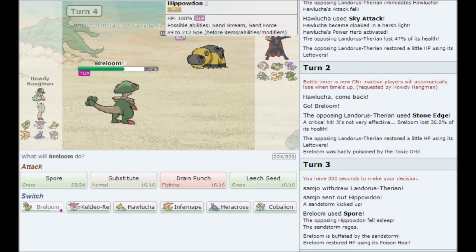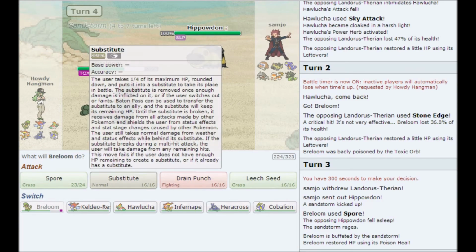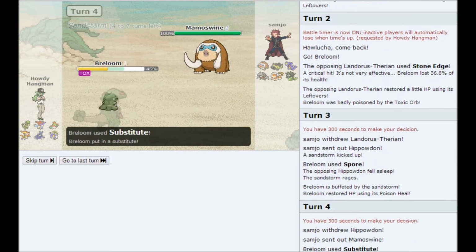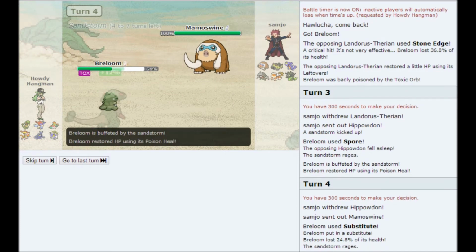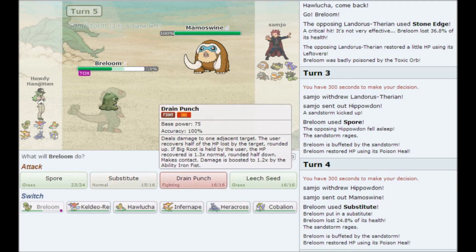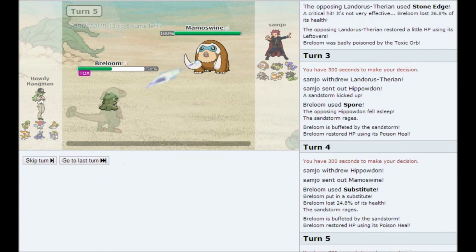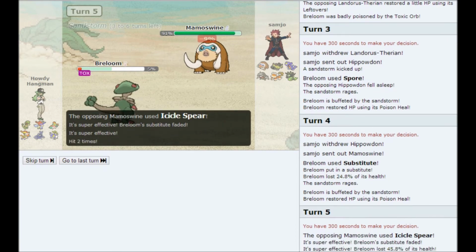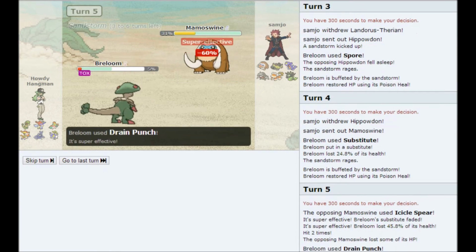But that's okay. He goes into the Hippowdon, which does get put to sleep, and we're going to put up the Substitute. He switches on into Mamoswine, which is fine by me. Oh, but he can break the sub. He's probably running that thing that Cloyster uses where ice hits you over and over. I forget its name. Anyway, if that's the case, that's bad. But we're going to go for the Drain Punch. And he does have Icicle Spear, which means Breloom's going to go down unless it just hits twice, which is exactly what happened.